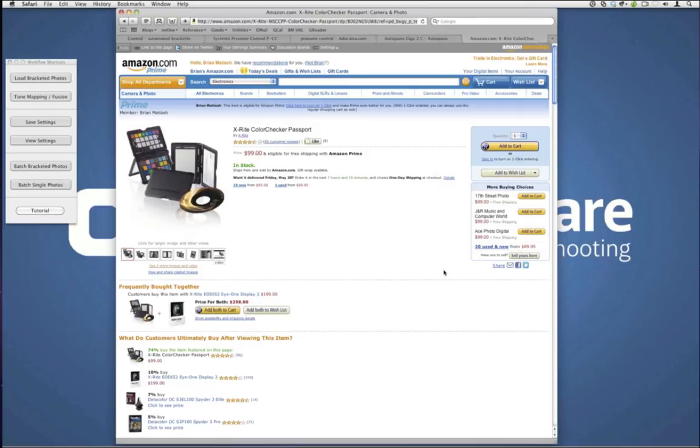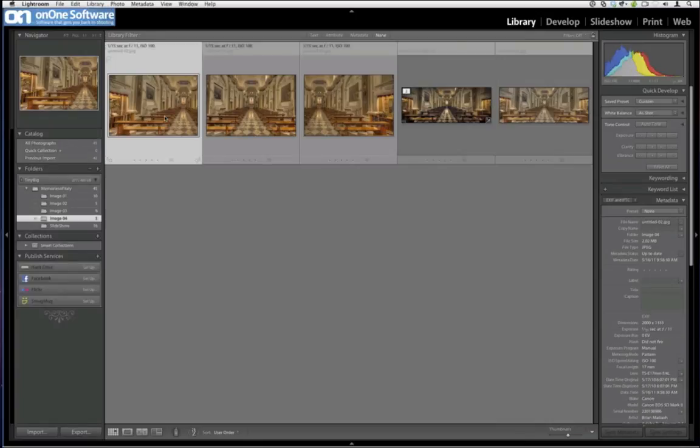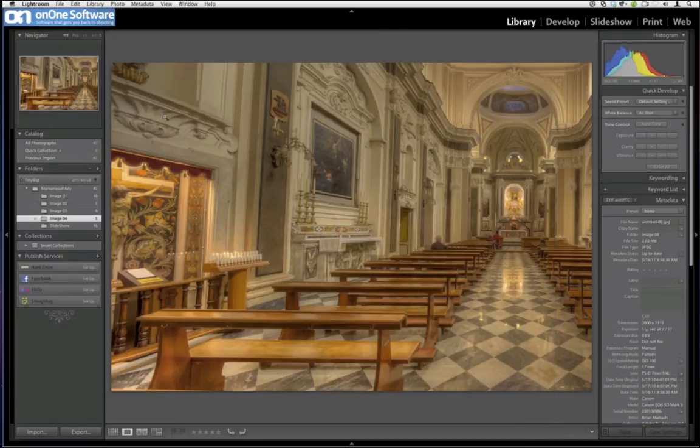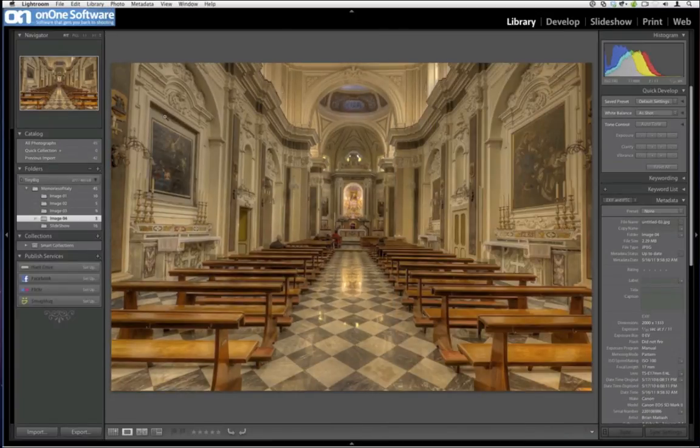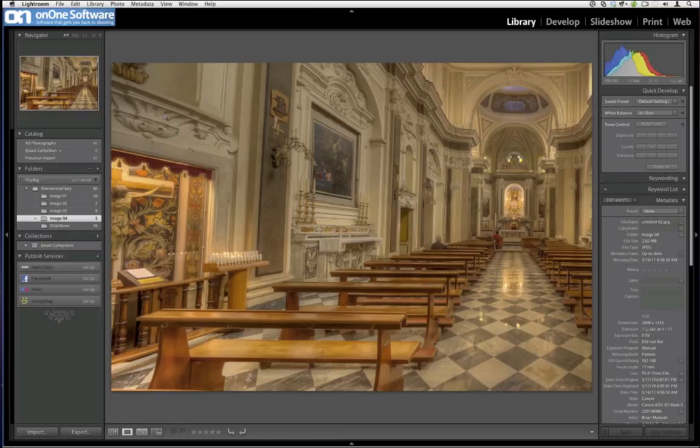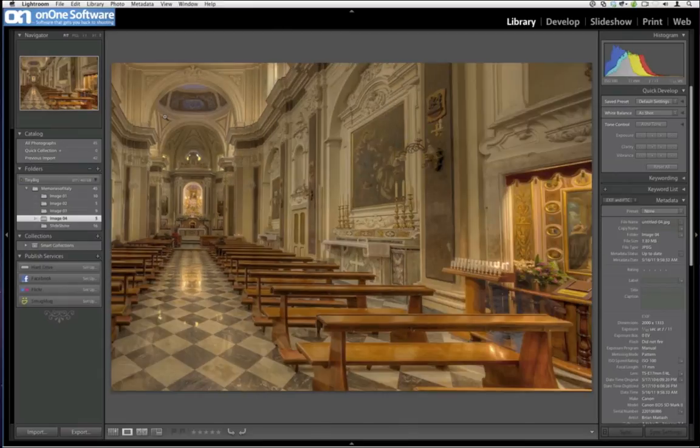Benny, last question about panos. You would bracket for each side, then tone map, then stitch and stylize? Yes. What I would do is, I don't have the individual brackets here. I took 9 brackets here, 9 brackets here, 9 brackets here. I usually tone map the center first. I get it to a place that I like, and then I send these, and I don't touch the sliders. I just hit apply, so it tone maps all the panels with the exact same thing.